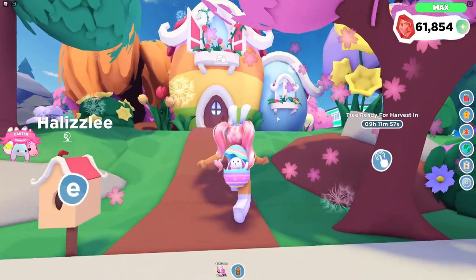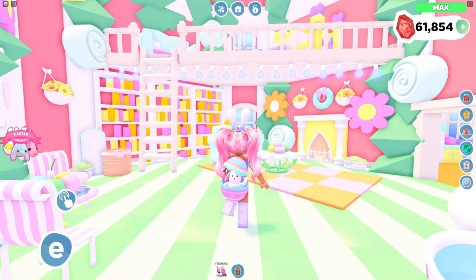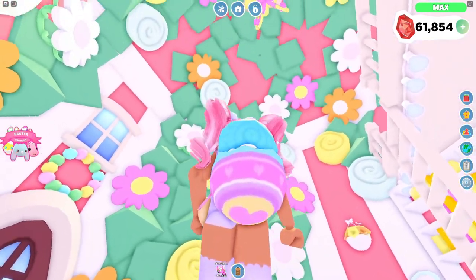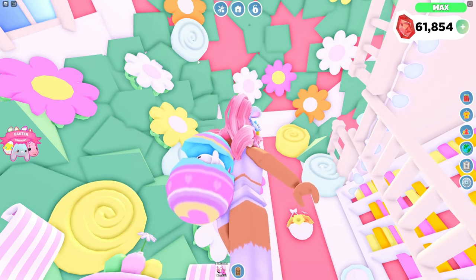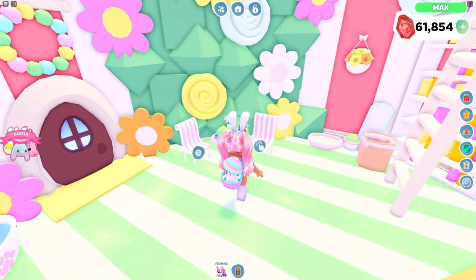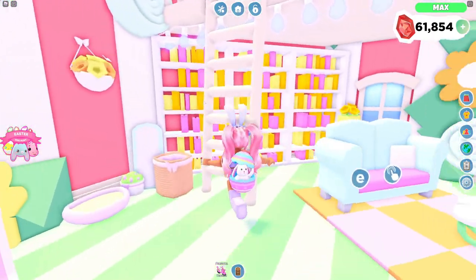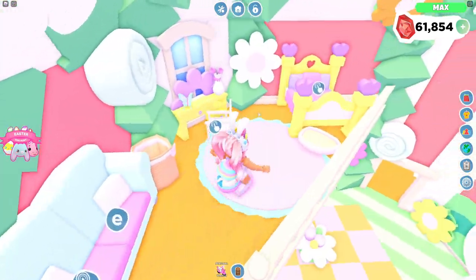Alright guys, so I just finished decorating the house, so let's go ahead and go inside. This took around an hour. I was expecting this to take longer, but this is exactly like that house. I did a lot more flower detailing, as you guys can tell. We just have a little sitting area over here as well as the living room. And then our bedroom is all the way up here. We have a sitting area and then also a desk.